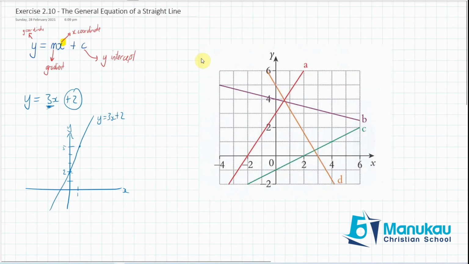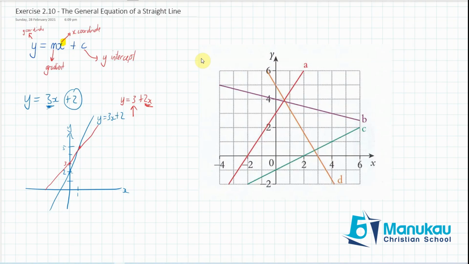Let's say I had another line, maybe y equals 3 plus 2x. Now be careful, sometimes things are switched around. In this case, my y-intercept is 3. Okay, it's the term that doesn't have the x. So I'm going to be crossing there at 3. And this 2 tells me that I go across 1 and up 2. So it will also have a point at 1, 5, but you'll notice that it's not as steep a line as the 3x plus 2 line.